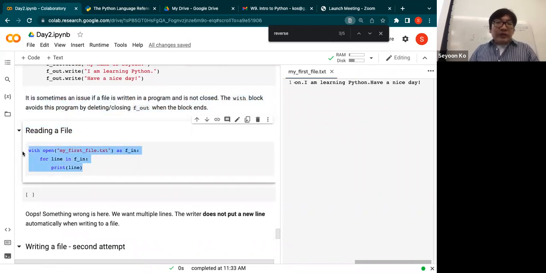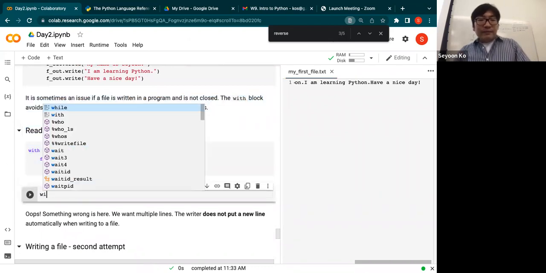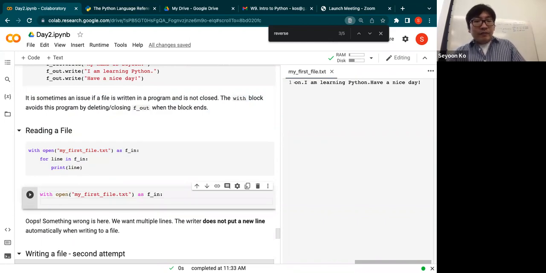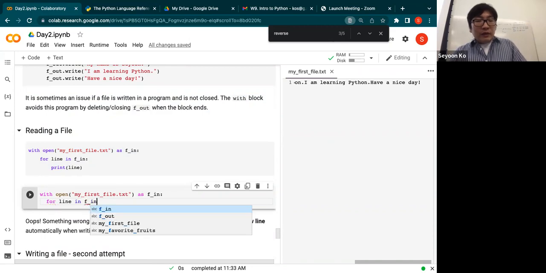let's see how to read a file in a code. With open myfirstfile.txt, and we don't need a second argument if you are reading a file. For line in fin.